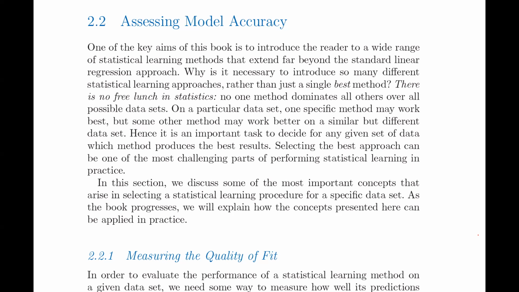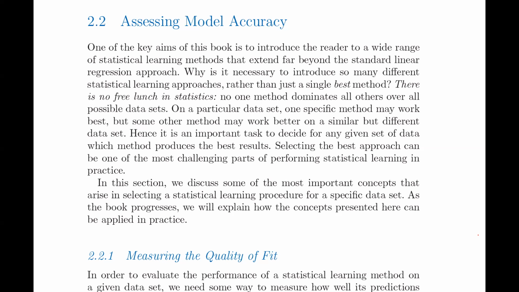Why is it necessary to introduce so many different statistical learning approaches rather than just a single best method? Of course, that's assuming there is such a thing as a best method. And how would you even classify methods from best to worst? What metric would you use? There's no such thing as a free lunch in statistics. No one method dominates all others over all possible data sets.